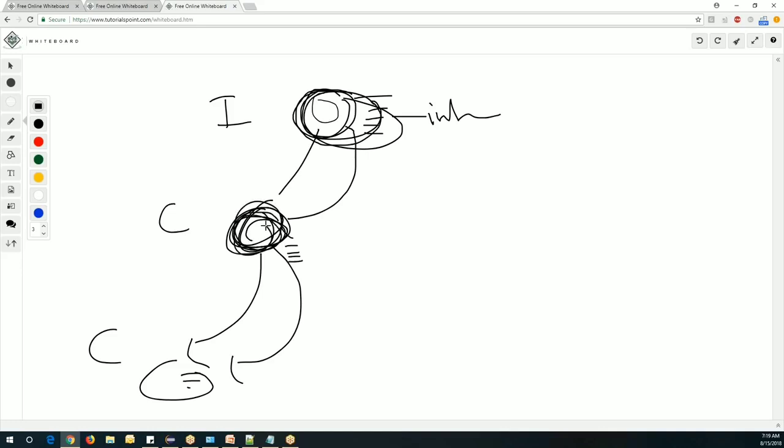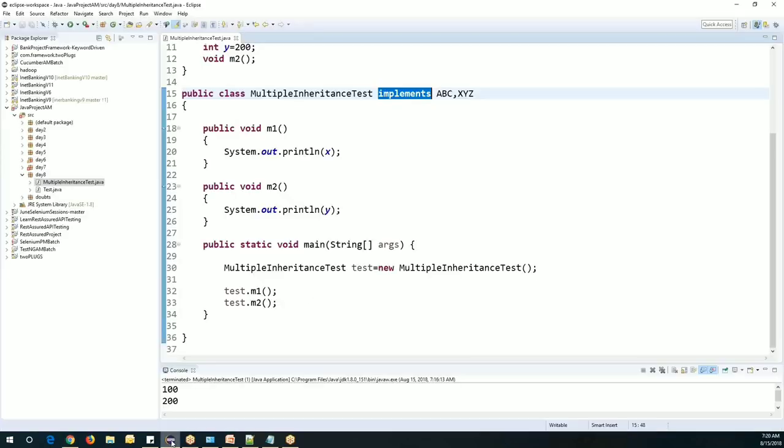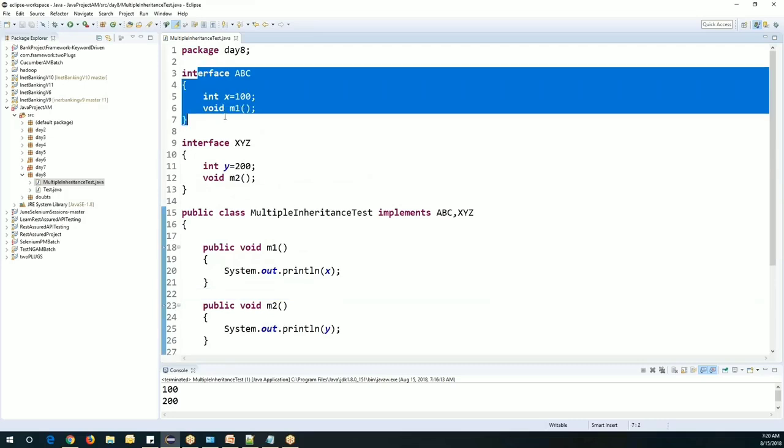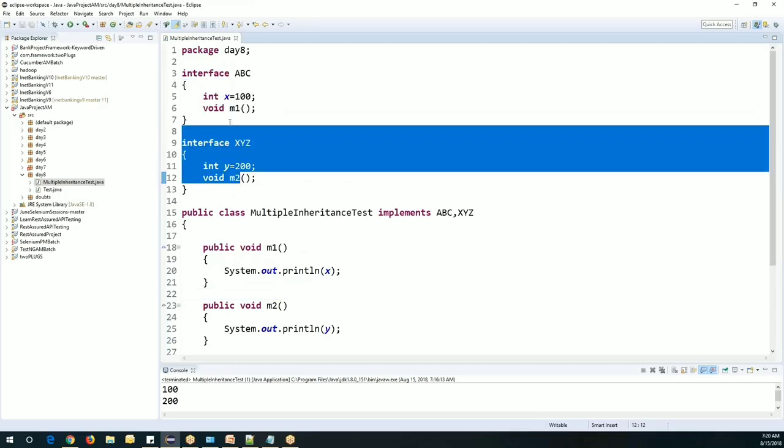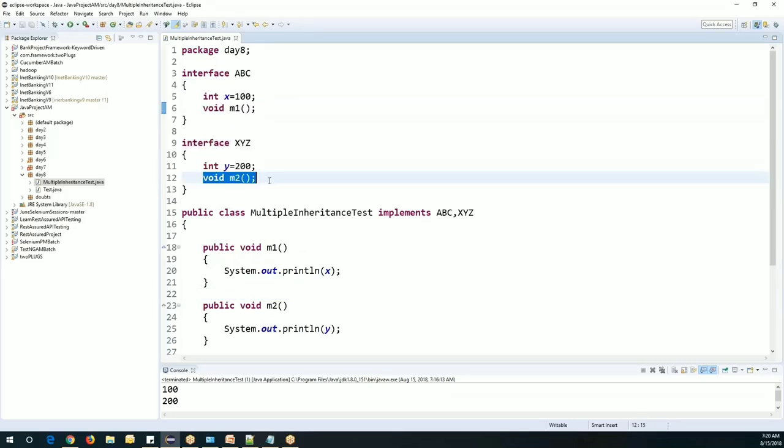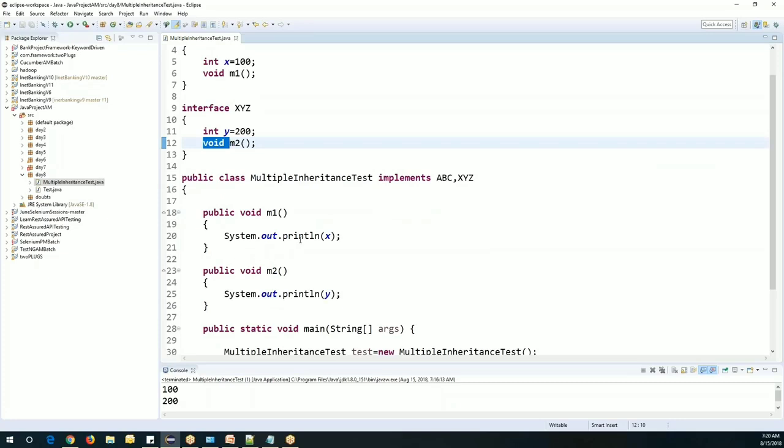But this class, if you want to reuse, I can still reuse it. This class we can again extend into some other class. And the reusability is always there, everywhere the reusability is there. Okay, so in this example, let's say this is one interface and this is another interface. Here I created M1 method, here M2 method. Both are different. But when I implement these two methods here, this is reusability.